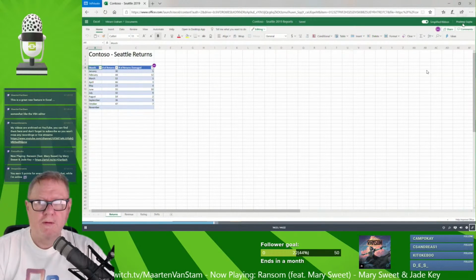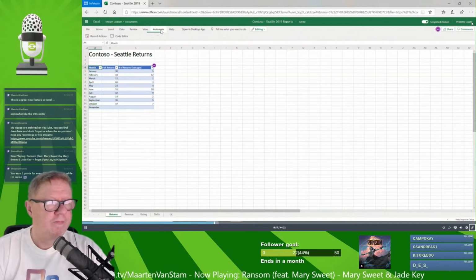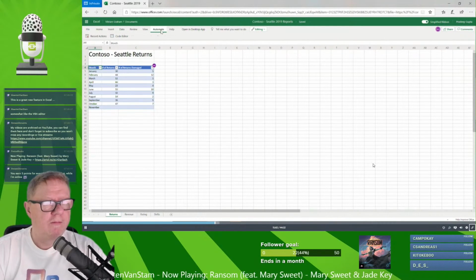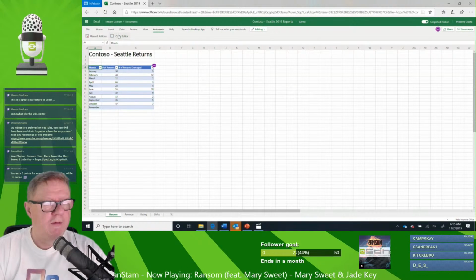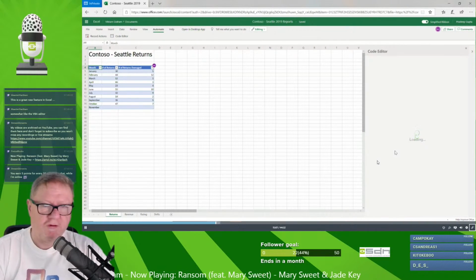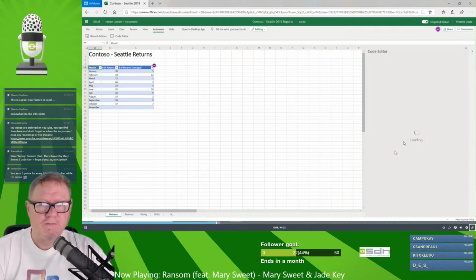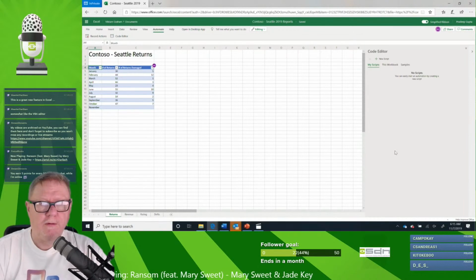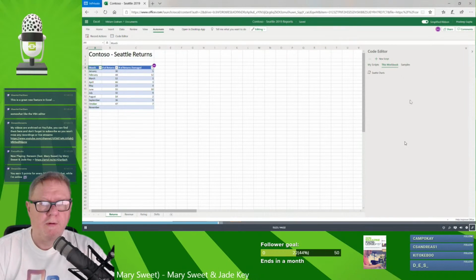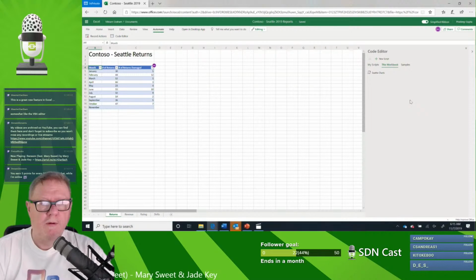In this case, I'm signed in as Pradeep. Now, Pradeep may be someone who hasn't actually ever created a script on his own, and we'll see that when I open the code editor. Pradeep is just a user. As I open the code editor, it's going to show me the list of my scripts, with different tabs that say my scripts, this workbook, and samples. In my scripts, Pradeep hasn't created any. But associated with this workbook, you can see the Seattle charts script appears.